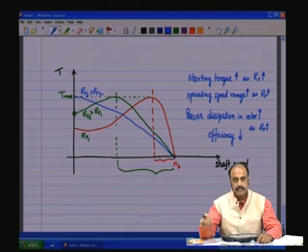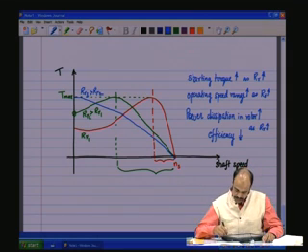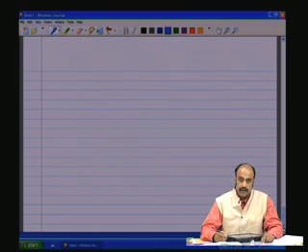Now as the speed increases, you cut out the resistance, modify the torque characteristic such that it takes the form of that of the red line, and the operating zone is narrowed and the efficiency becomes higher. Okay. So the operation characteristics can be modified that way. The torque speed characteristic can be suitably modified by including external resistance, which is possible only in the case of the slip ring or the wound rotor induction motor. So that is the way the torque speed characteristic looks like.